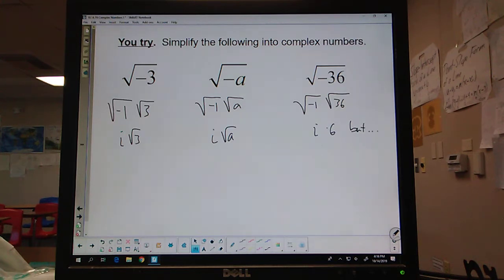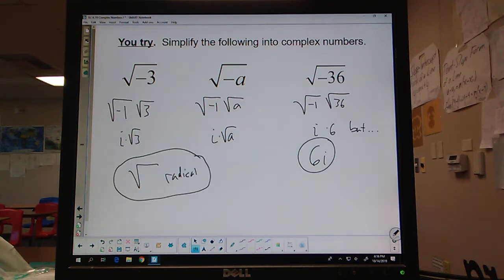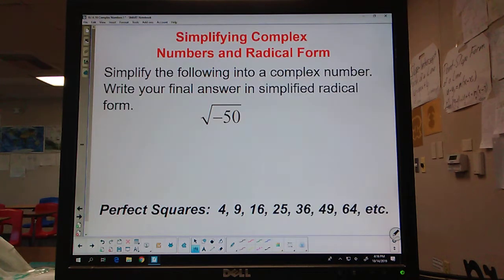But be careful. You don't write I times 6. You write 6I. If you got a radical, you put the I first. By the way, that symbol is called a radical. I've been saying radical, and you might not have known what I was talking about. The square root symbol or the root symbol is the same thing as a radical. So if the radical is part of the answer and I is part of the answer there, put the I first. But if it's a whole number or an integer, you can put that number first, like you do your coefficients in front of your unknowns.